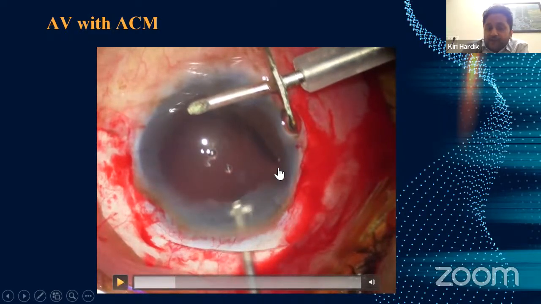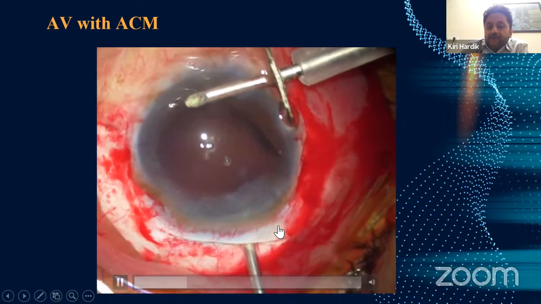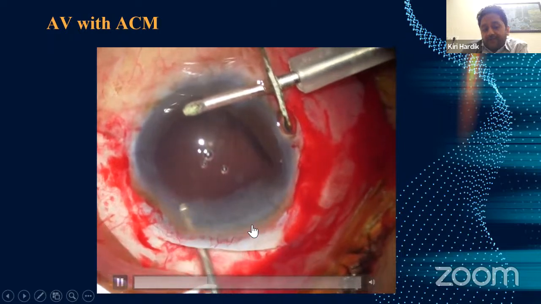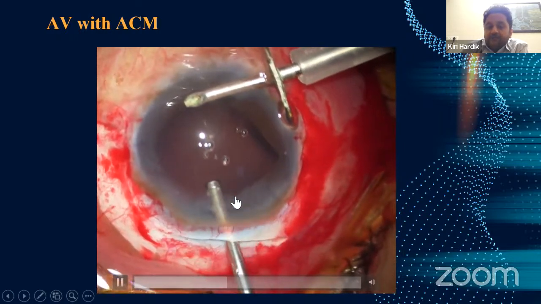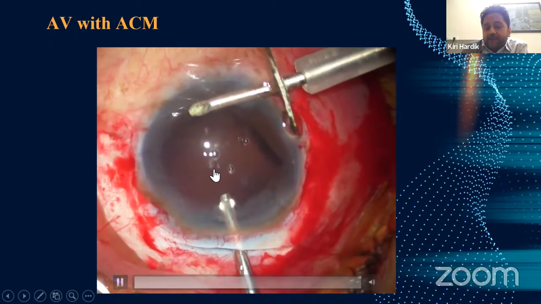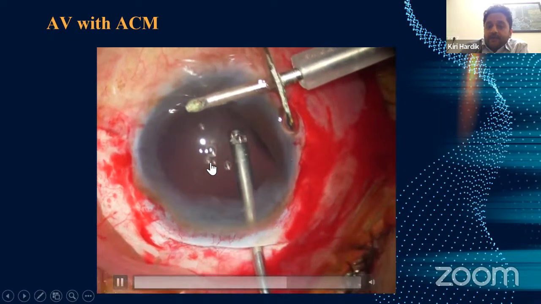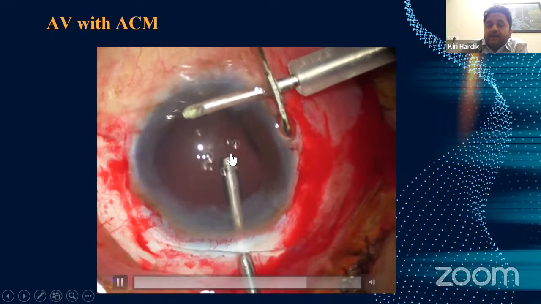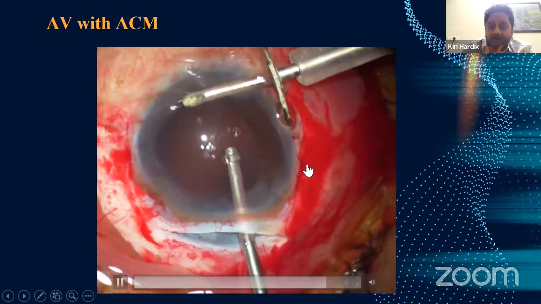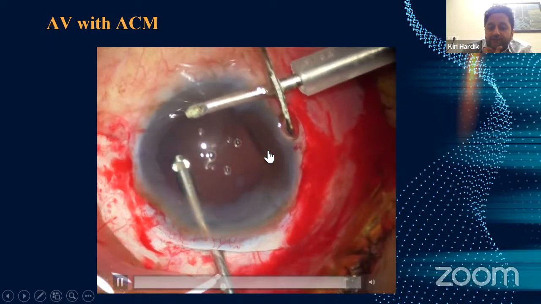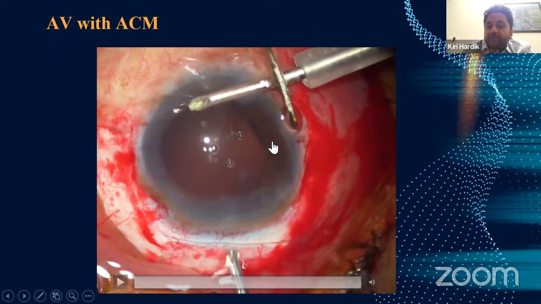the cutter. If you can notice, there is a pupillary peaking here, which is giving us a clue that there is definitely vitreous there. The surgeon has first removed the vitreous which is there in the scleral tunnel. Then gradually we are cutting the vitreous which is available in the central part. At every point of time here the cutter opening is facing towards the cornea. And once the surgeon has removed the vitreous fibers from that pupillary peaking area, the pupil has become round.